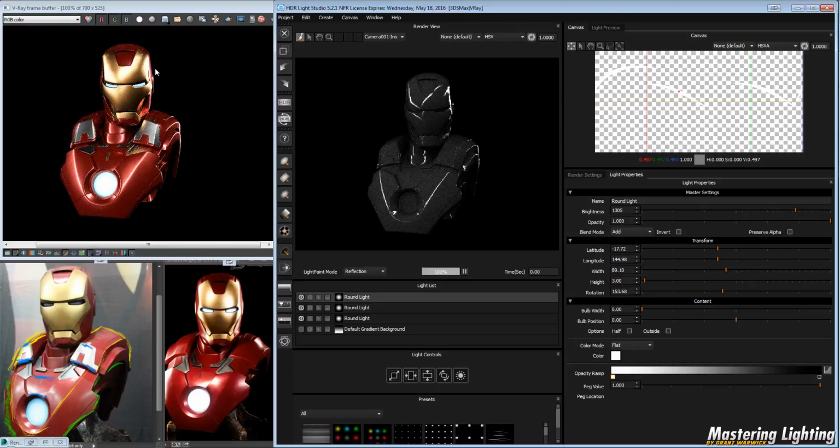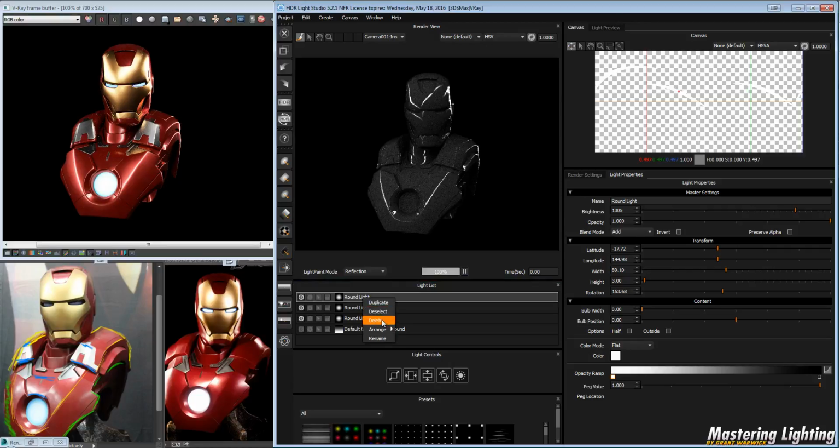Now what's going to start to happen is that on the side of the Iron Man's head, things are going to start to be overlit. So I need to start trying to factor in if I'm going to be rendering out two separate passes for Milton to work with, because what he can do is hand paint in the pass that's catching light on the right shoulder pad and paint it away from the area like the head. So it's always good to kind of keep that stuff in mind.